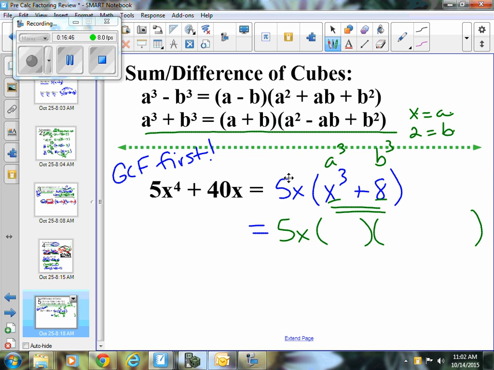So it starts with a plus b. So for me, a is x plus b is 2. Okay, then the next part, it says take the a value and square it. So my a value is x, so I need to square it. Then minus, so subtract, a times b. Well, my a is x and my b is 2, so that would be 2x. And then plus b squared. Well, b is 2, so square it would be 4.